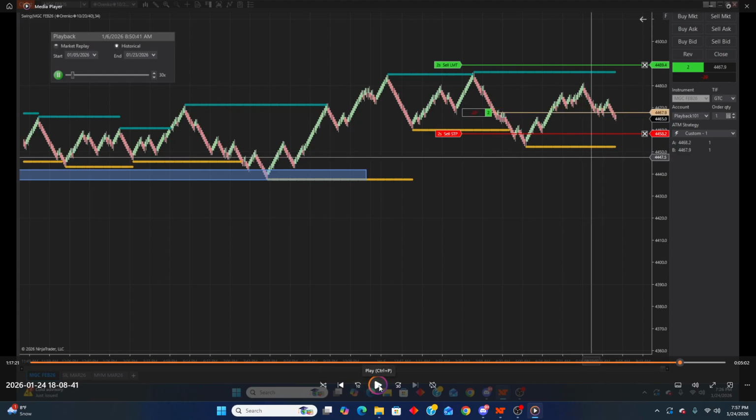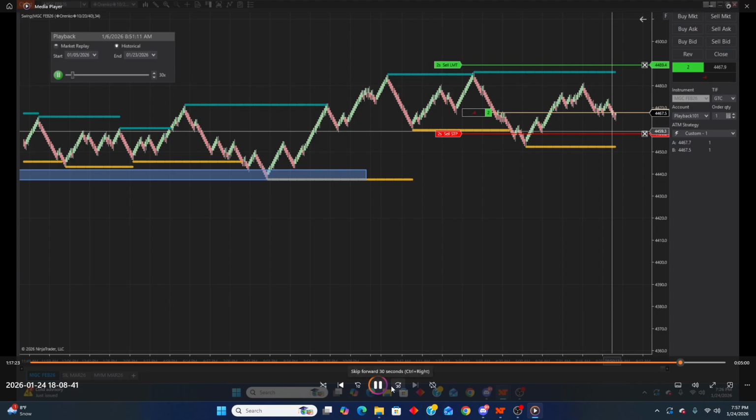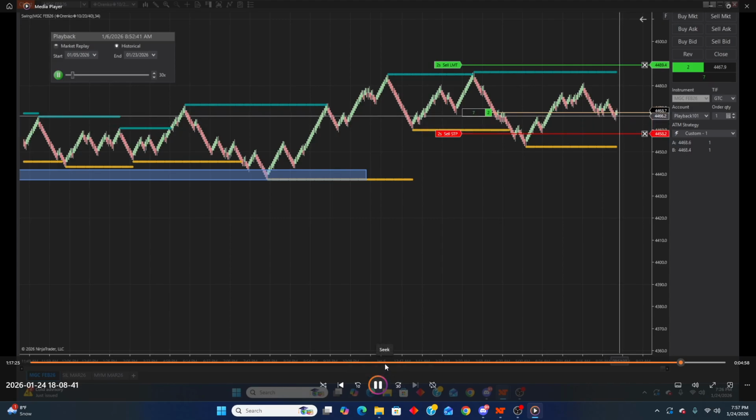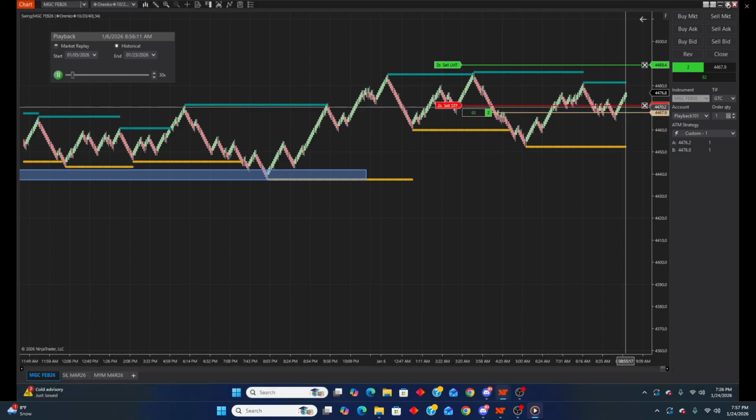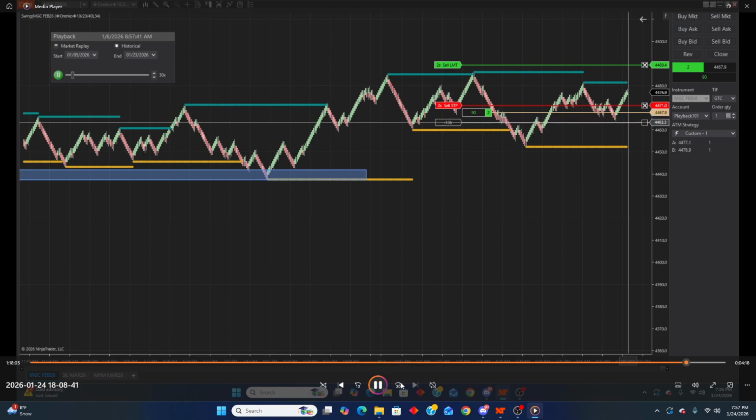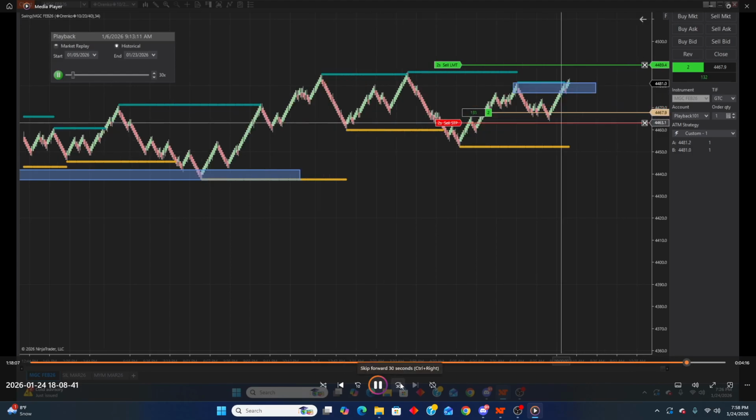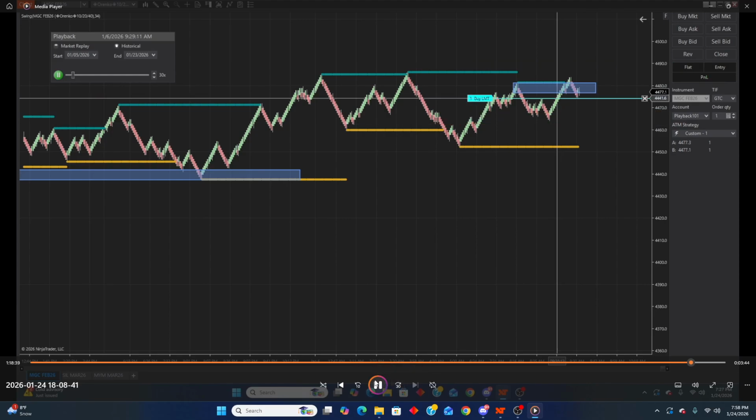So let's explain what happened here. So I thought price tapped me in and got away from me. So I placed the entry, right? Price then pushed up and then came back, grabbed the limit order, and then filled. It proceeded to turn around. These imbalances give great trades and I need to be a part of them. Look, 140 ticks, 130. That's all I wanted to show you guys.